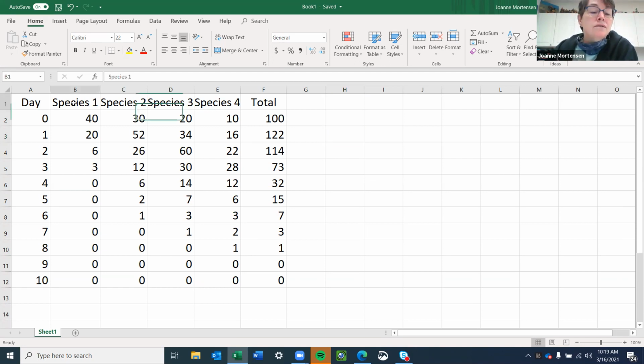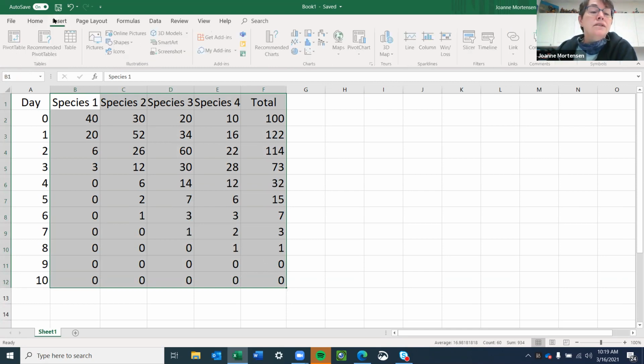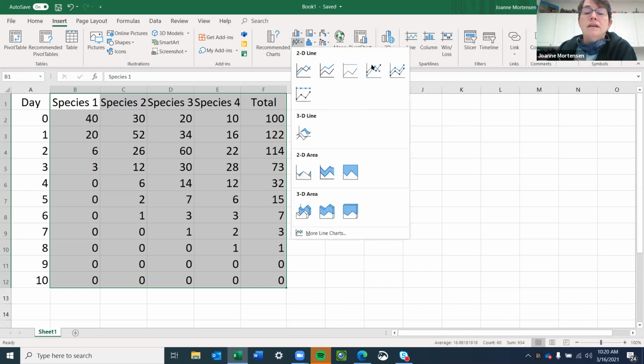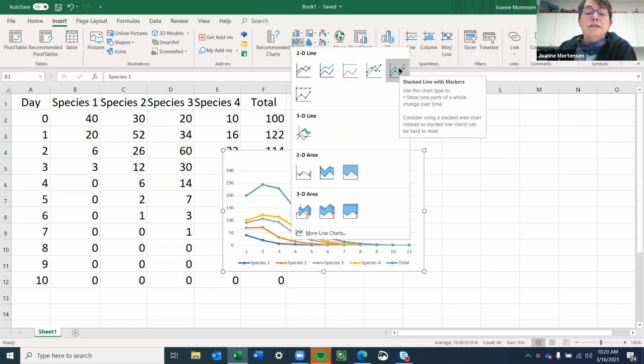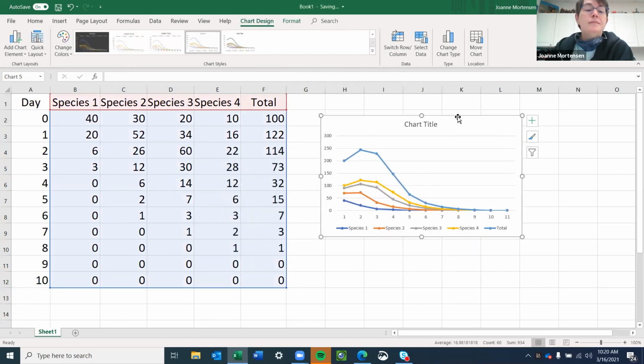So what you want to do is you hold that down and you hold your mouse and you select all of this. Don't select the column where the days is, because then your graph gets weird. This is what I want to graph. Let go. See how it's all highlighted? And then you go insert, and you come over here, and you pick this one. It's a line or area chart. It looks like little mountains with dots. And then you pick one. It doesn't completely matter which one you picked, but I like this. And there is my graph.